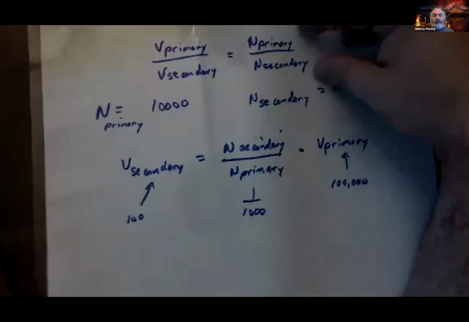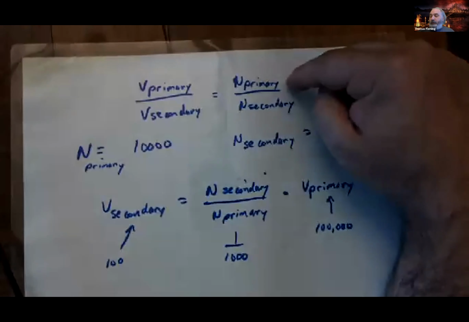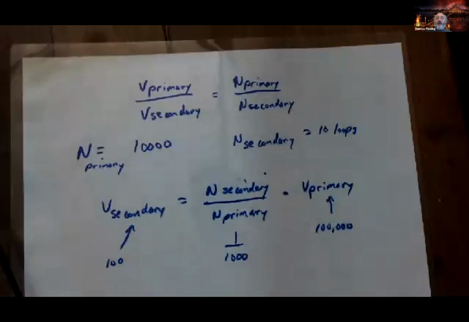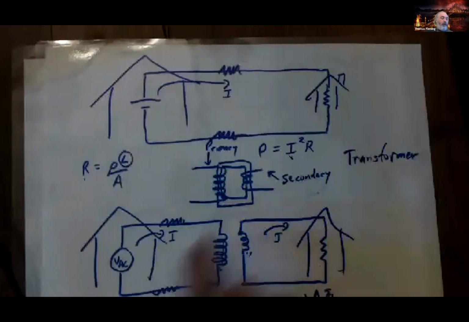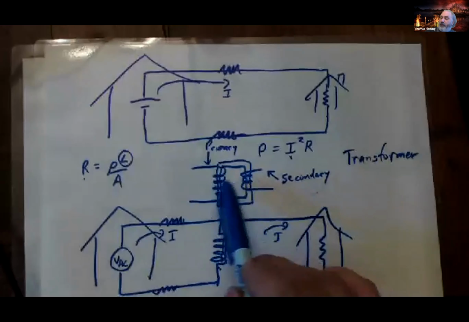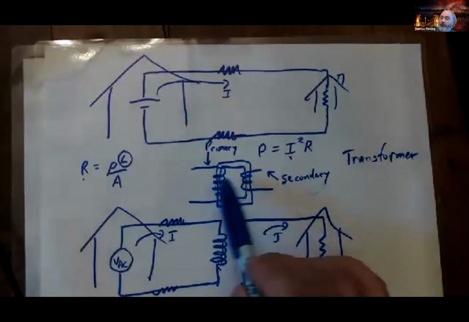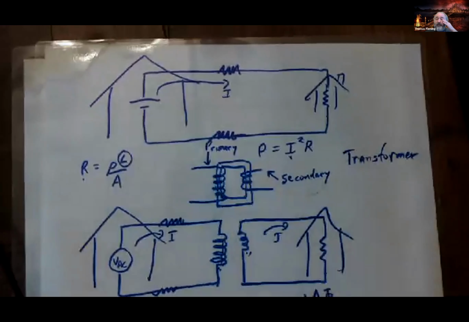Usually that's really all you need to worry about: the ratio of the voltages in the two coils will always be the ratio of the number of coils. I should also caution you that this transformer only works so well if the flux between the two objects is shared. That's why we use this iron core, so that as much of the magnetic field of this as possible also goes through this. Otherwise, they wouldn't match. The other way to pull that off is to literally have one coil inside the other. That maximizes the amount of flux shared between the two coils, so that the two voltages match as nearly as possible.